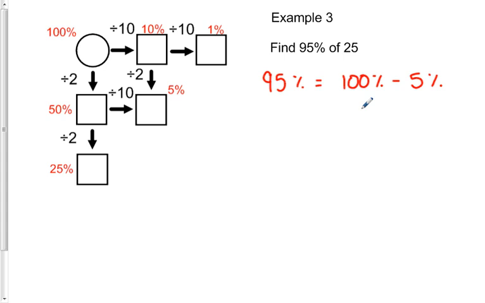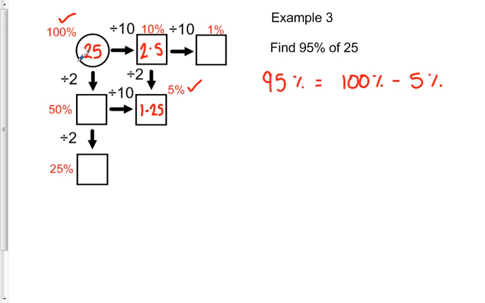So let's start off. We want 100% and we want 5%, so we need this one in here and this one up here. We know already that 100% is 25. Now it's up to you which path you want to take. We could divide by 2, then divide by 10, or we could divide by 10 and then divide by 2. And you can see that ultimately you're doing the same calculations to get to the same answer. The difference is the path you take. So I'm going to divide by 10, which will give me 2.5. And then I'm going to divide by 2, which will give me 1.25.